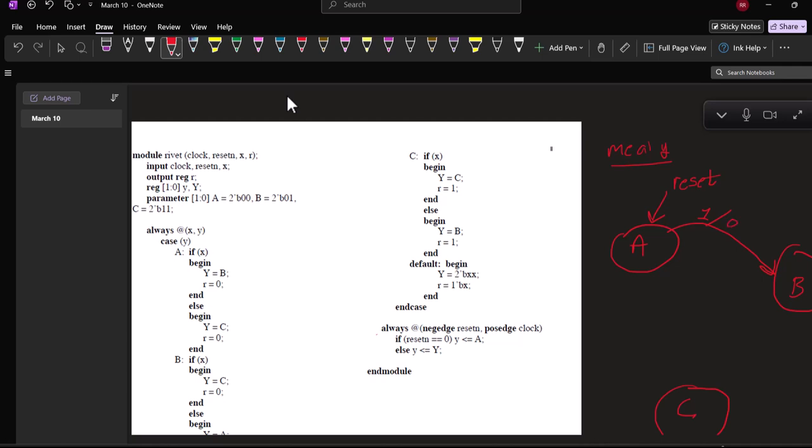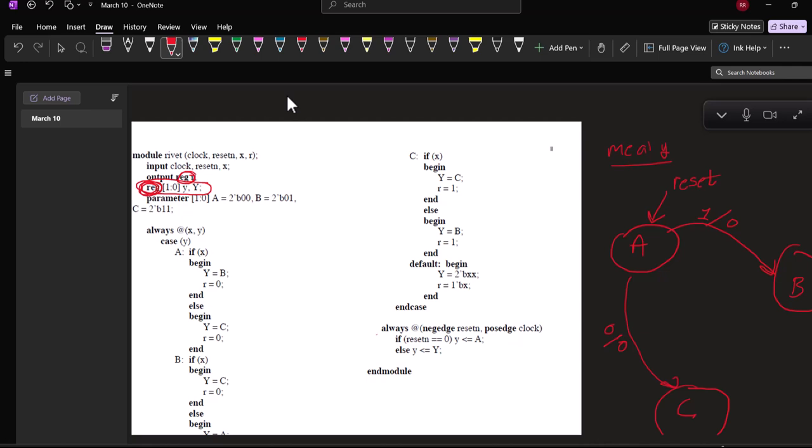One thing that's also real important is your next state and current state have to be defined as reg, because they're in an always block. And if you're defining your output in the always block, it's a reg. I actually usually do, to be on the safe side, you can do your output here. I usually do, depending on what kind of machine it is, I might do next output, like next R, depending on what kind of machine I've got. Okay, and then it says else begin y equals c. So if x is 0, we'll go to c, and our output will be 0.